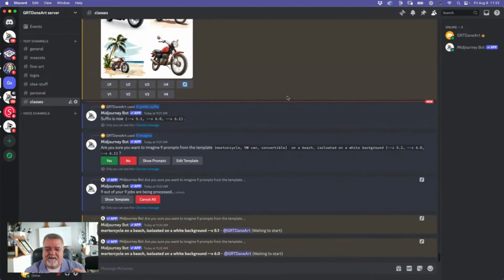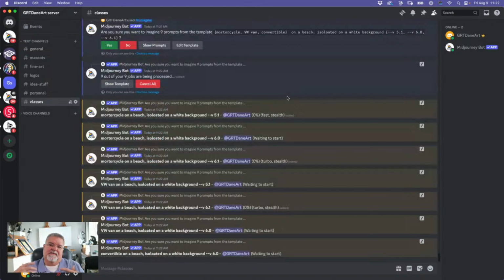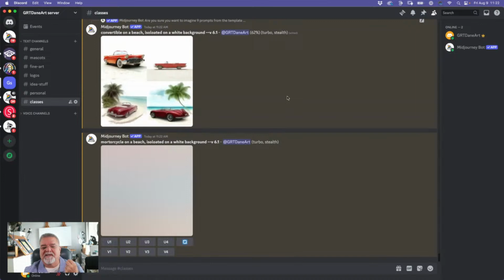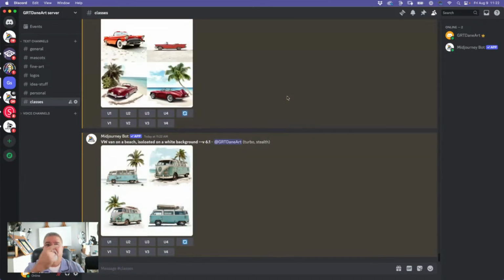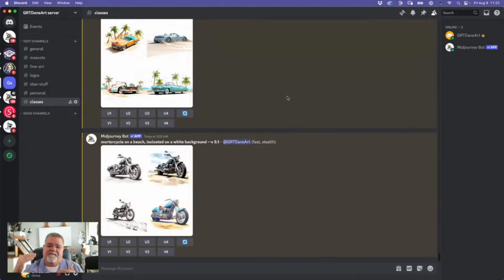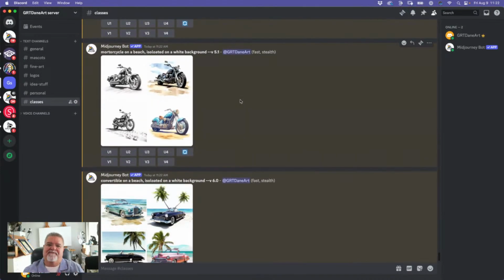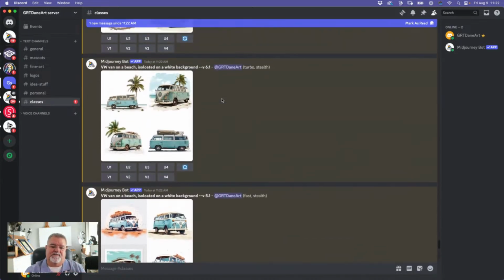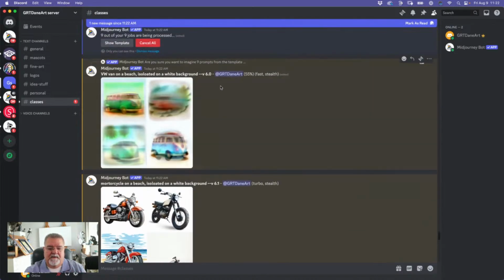So why did I do that? Because it's going to generate 9 iterations of those things. And this is why. We got 3 different things: van, motorcycle, convertible. But I want to see what it looks like in model 5.1, 6.0, and 6.1, so I can compare them. A lot of times I find myself mixing and matching because a lot of people say the models have gotten better, and I suppose they have. But I'll be honest with you, 6.1 I'm not a big fan of. It almost tries too hard with mega details and things, and it's just not what I'm looking for. But it's just me. That's the cool thing. I got 3 different options of all those different pieces that I can compare and utilize, and get a lot of things done, right? So this is still working here.